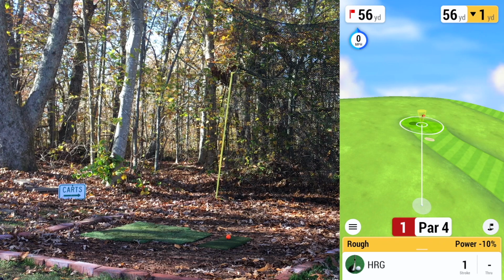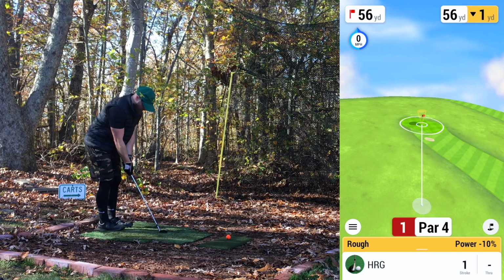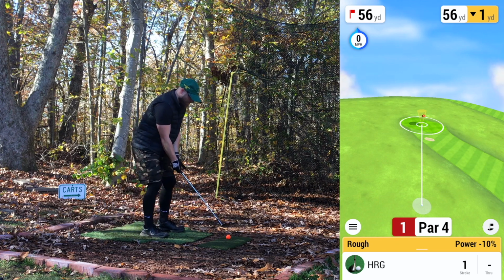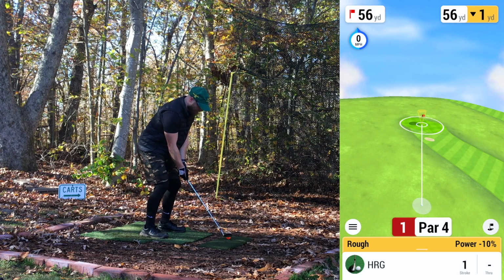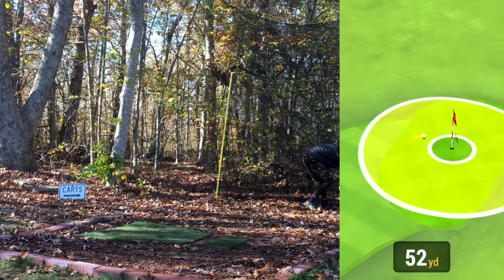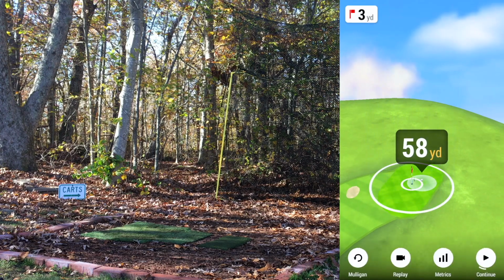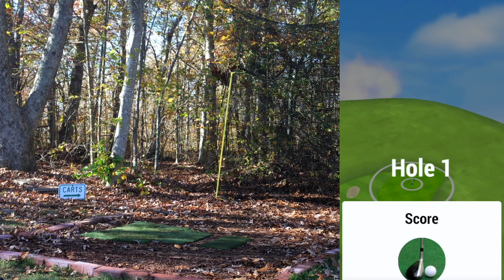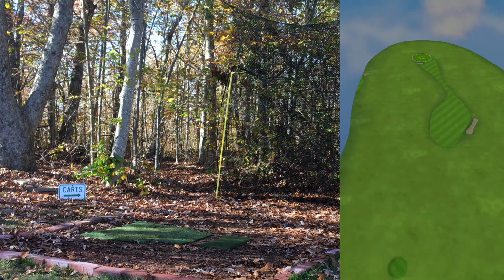Gonna go 52 degree. Put a little bit more on it than my 50-yard shot that I usually play with this. Came out pretty straight, a little bit higher than I would have liked, so hopefully it gets there. It might be a tad short still. Alright, we'll take that. Par started off.